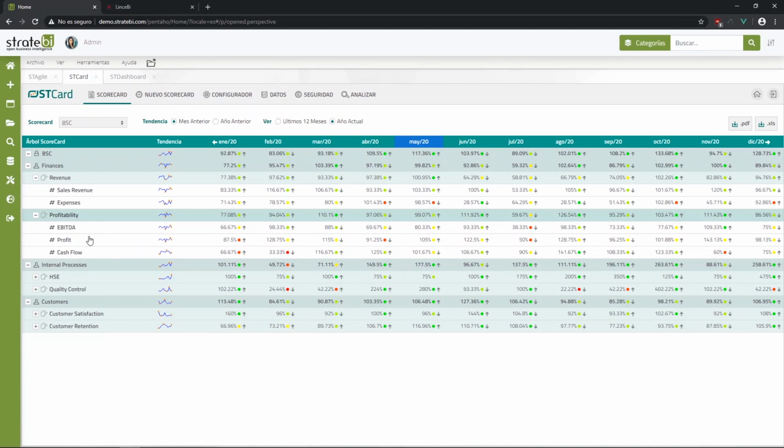The operation of the tool is very simple. We will load some data for each indicator and each month, which will be the target value that is expected to be obtained and the real value attained. In this way we will be able to calculate the percentage of compliance with the indicators each month. With these compliance percentages, we will be able to calculate the compliance with the strategic objectives and the areas of the company.